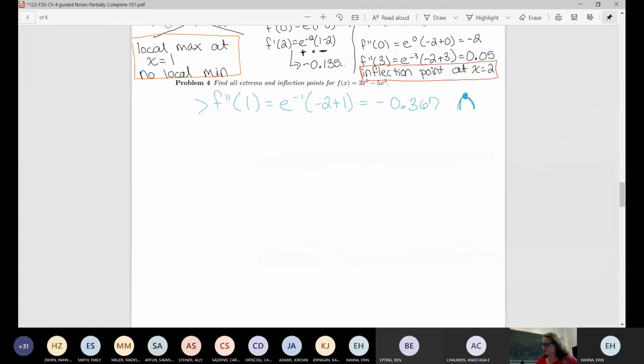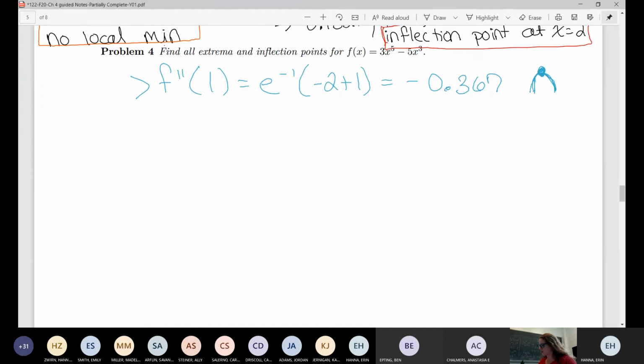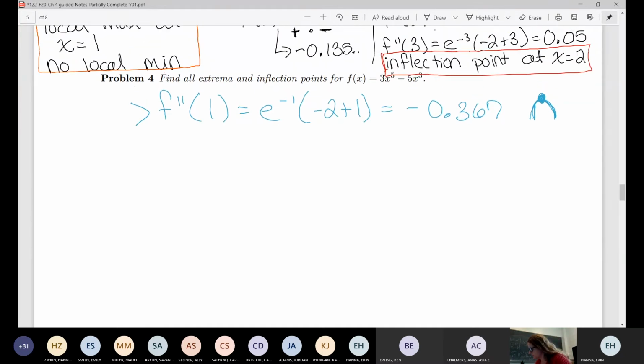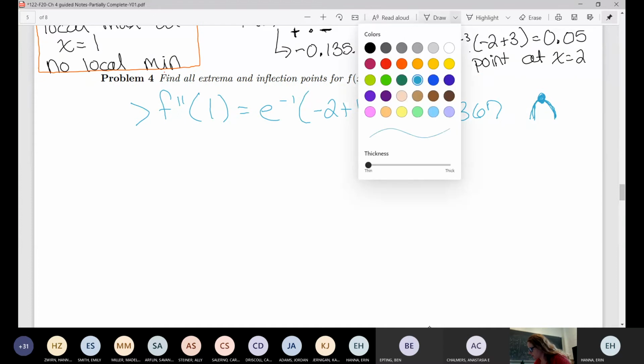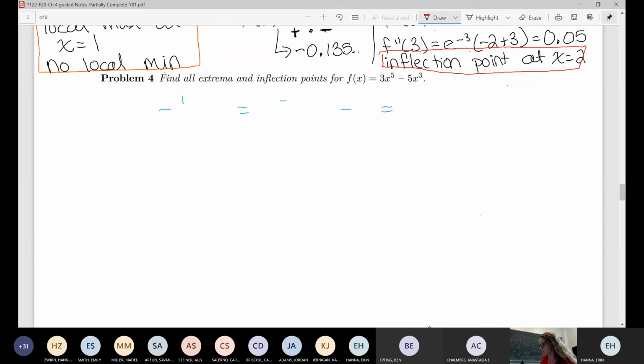Okay, I'm gonna do this one now. So again, oh, that kind of cut in. So let's redo that. In terms of a question about this type of caliber on your exam, it would be something more like a polynomial like this than that product rule that we just dealt with. So let's do this one.